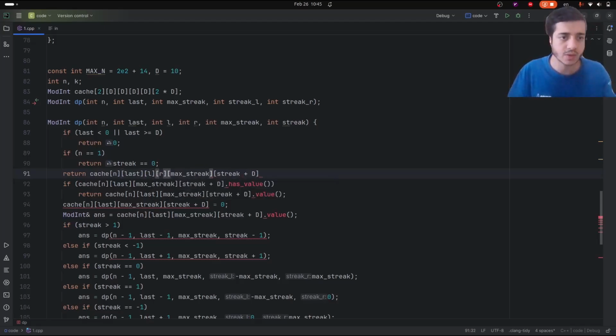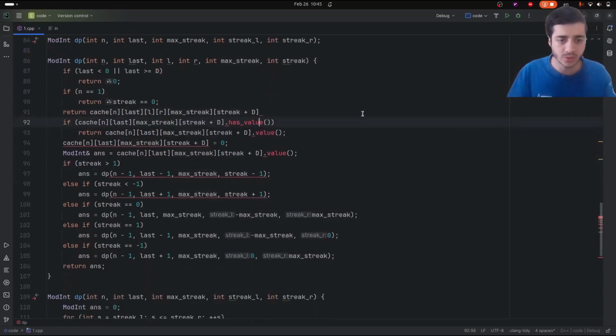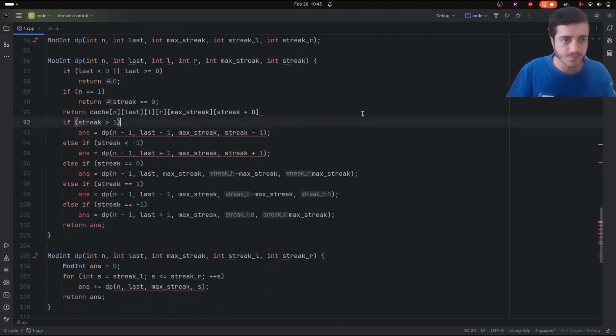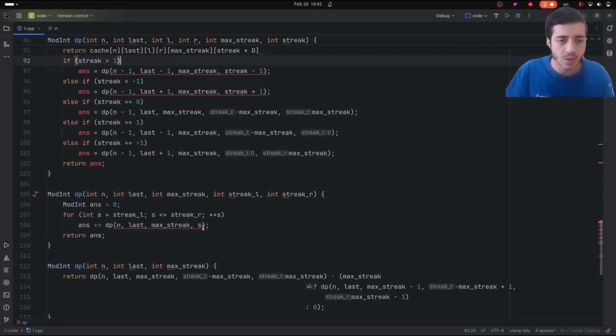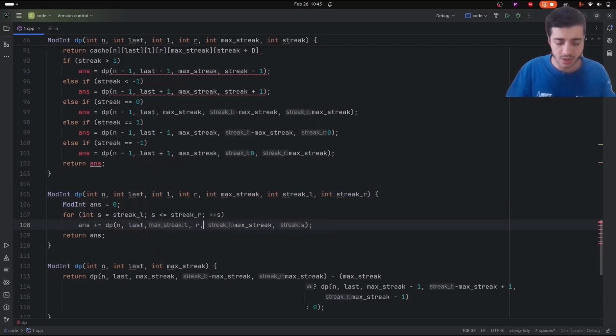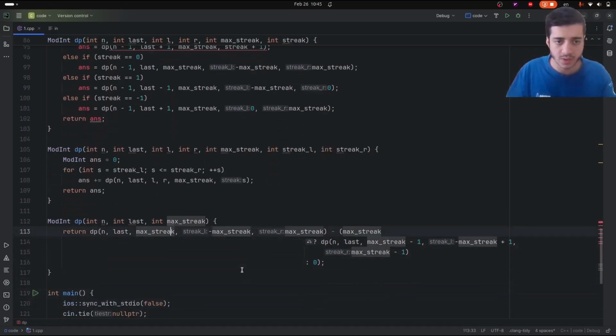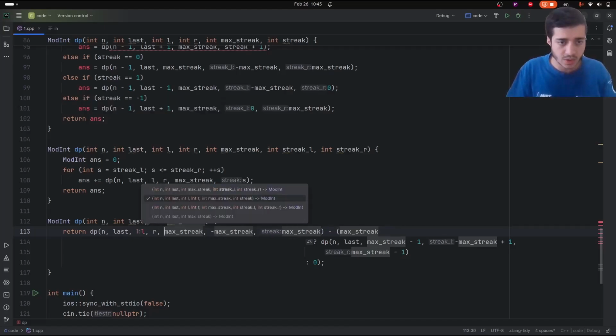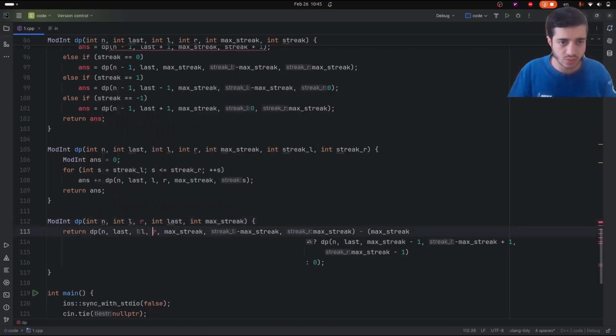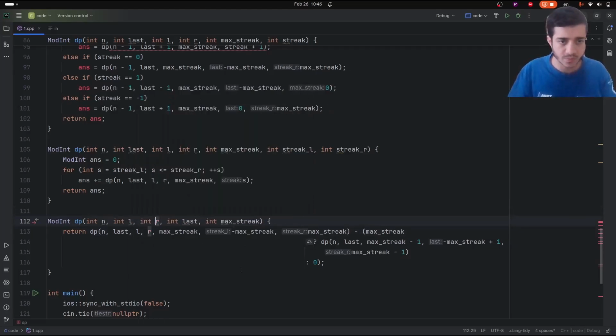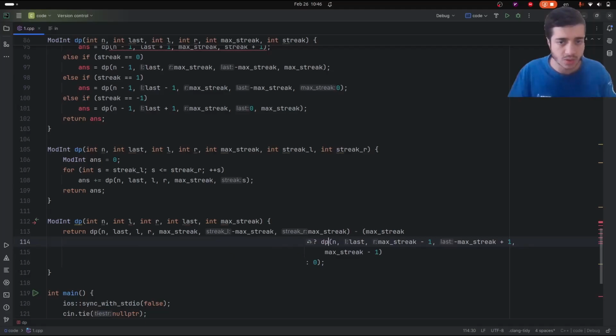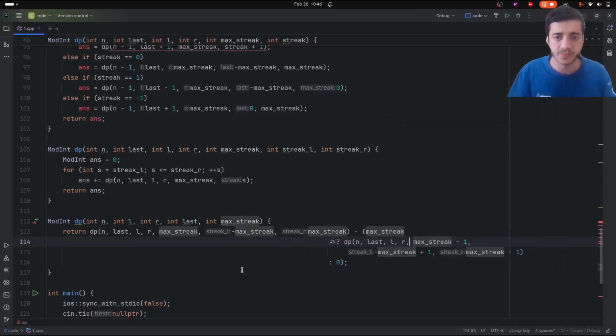Here we have L and then we have R. I'll remove the rest very soon. So here L, R, and then finally L, R we have to add here too.